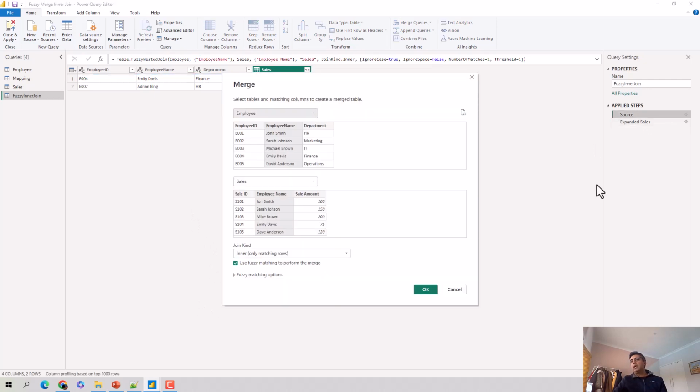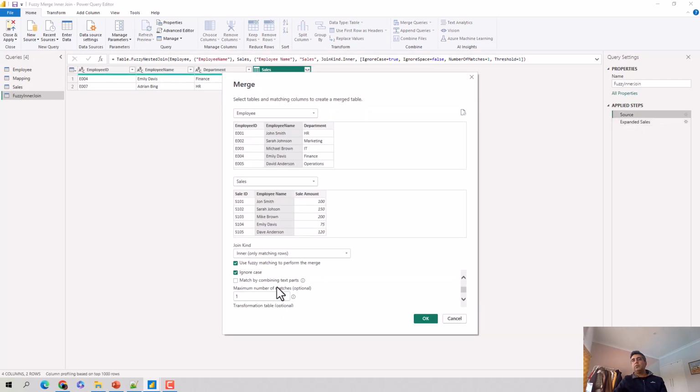So click on the gear icon again, it opens for us. I'll show you what we've covered. We've covered this match by combining text part where we had Jackie Chan. So that thing, it will not match for now. So I'm going to keep it out, and then we've also looked at a few other options, and we're not getting a lot of matches because our similarity threshold is very high.